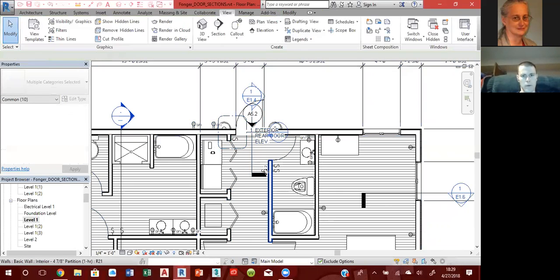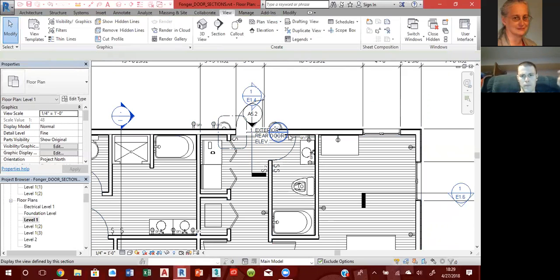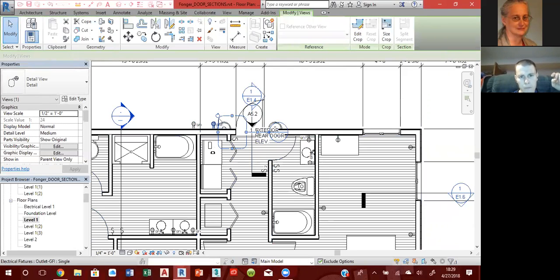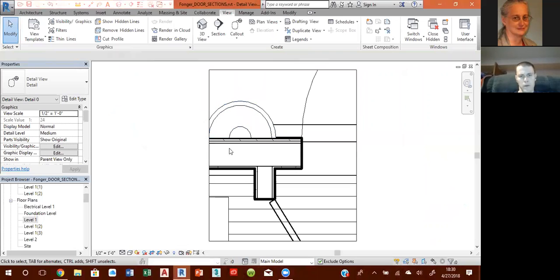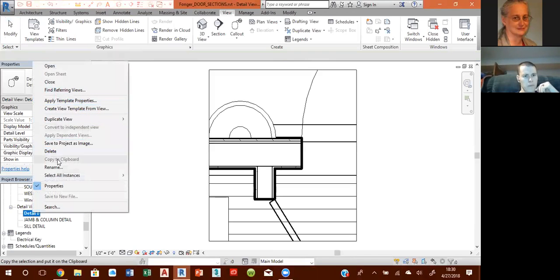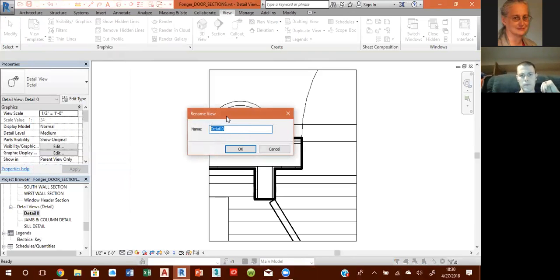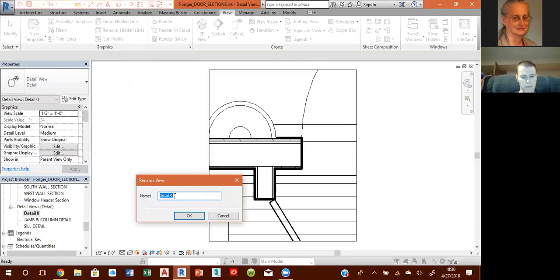No. Escape. Pick the call out. Okay, there's a grip. I think it's the grip by the bubble. That one. There you go. Okay, that's good. That's your strike side detail.